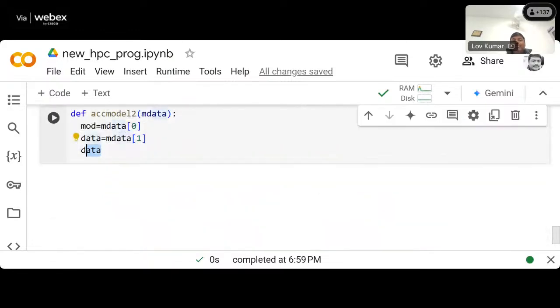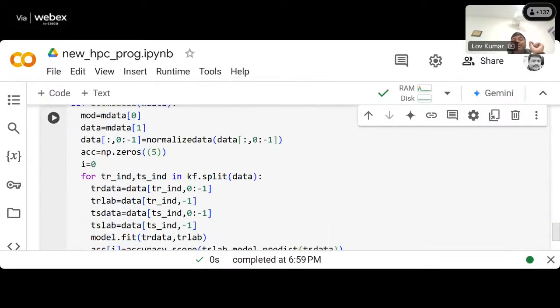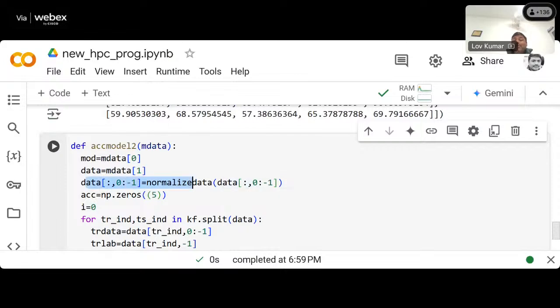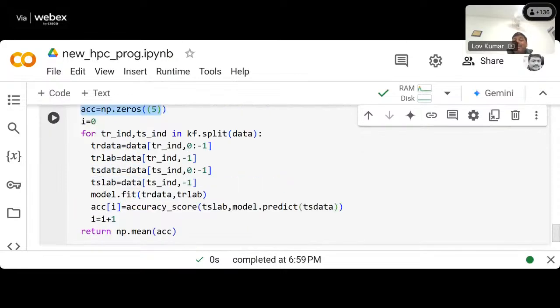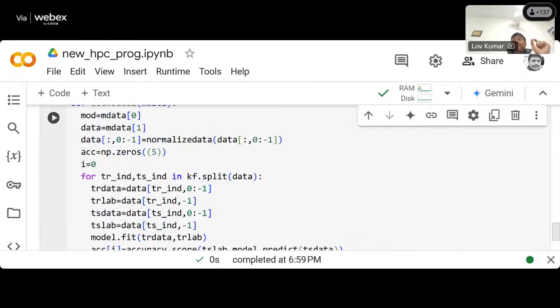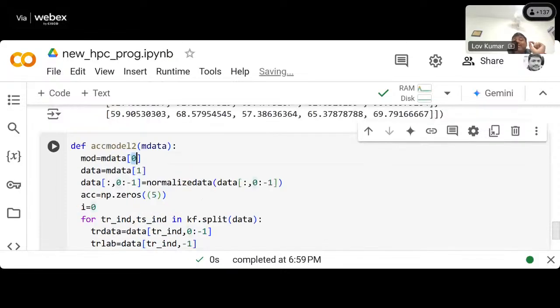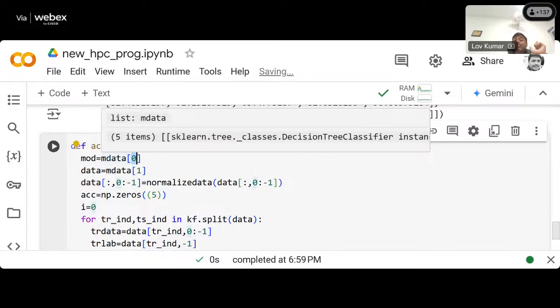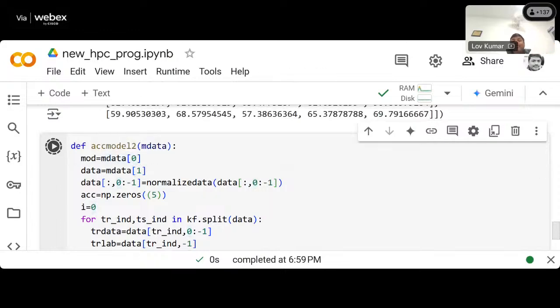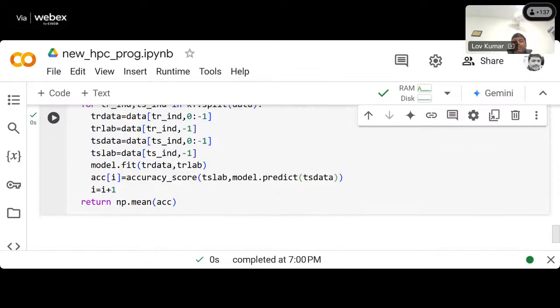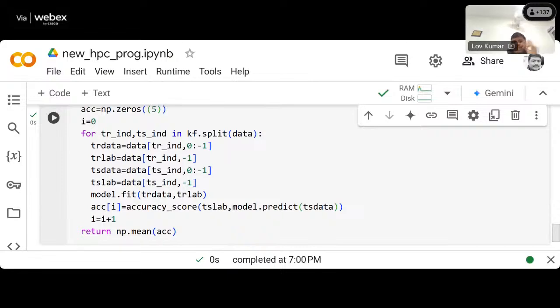If you are going to check, most of the time we are going to copy paste only the code. So what we have done here is normalize the data. Once the data is normalized, we are going to calculate the accuracy. Here every thread does its own splitting of the data. Once they have done the splitting, they are going to return the value. But the difference is, this time we are sending a different model to every thread. So now we have defined the ACC tool here. The rest of the procedures are almost the same.